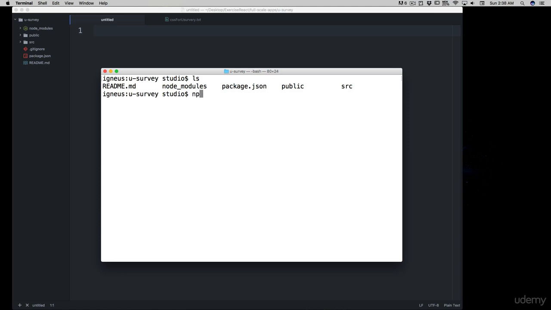So the simple thing would be npm install, and we're going to save that so that you can do npm install later on if you want to run the project. First of all it's going to be Firebase, which is going to take a while, and we want UUID as well. So Firebase is going to take a while to get installed, so let's just get it installed. In the meanwhile, I will show you how you can set up your Firebase.